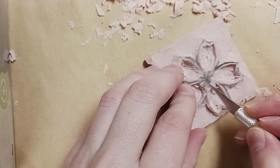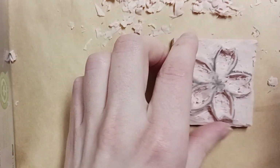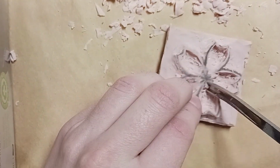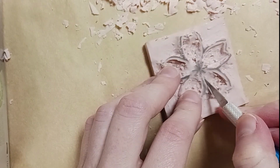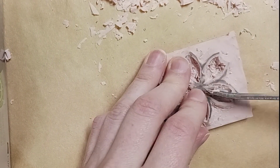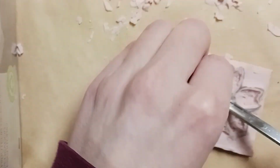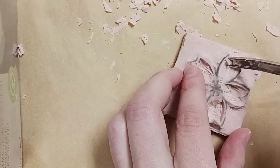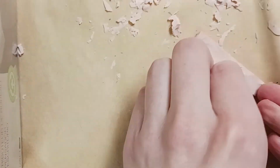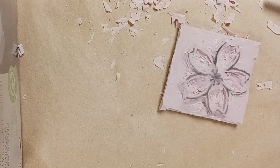Another fascinating fact about block printing is it originated in China, supposedly, about 4,000 years ago. And what's really cool about it is that it's become really popular in so many other nations that other places became really famous for their block prints. India specifically was really famous for their block prints, but there are a lot of places in Africa too that have amazing, beautiful block prints to this day, which is really cool.